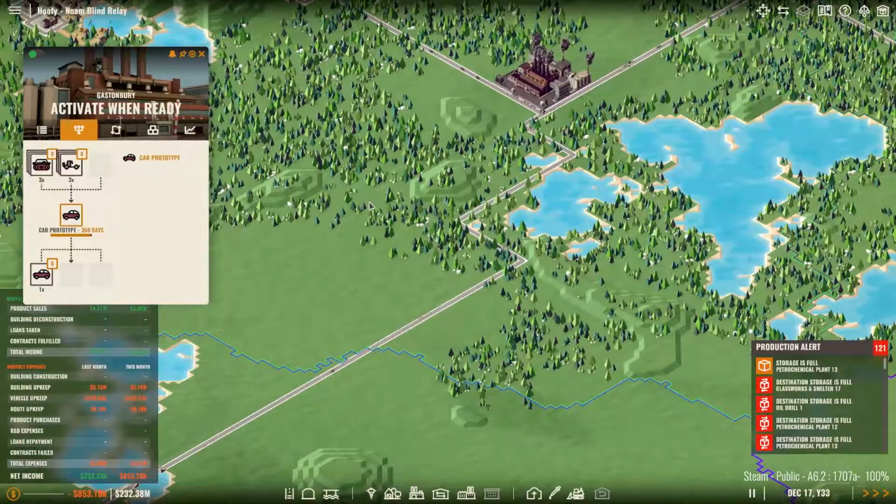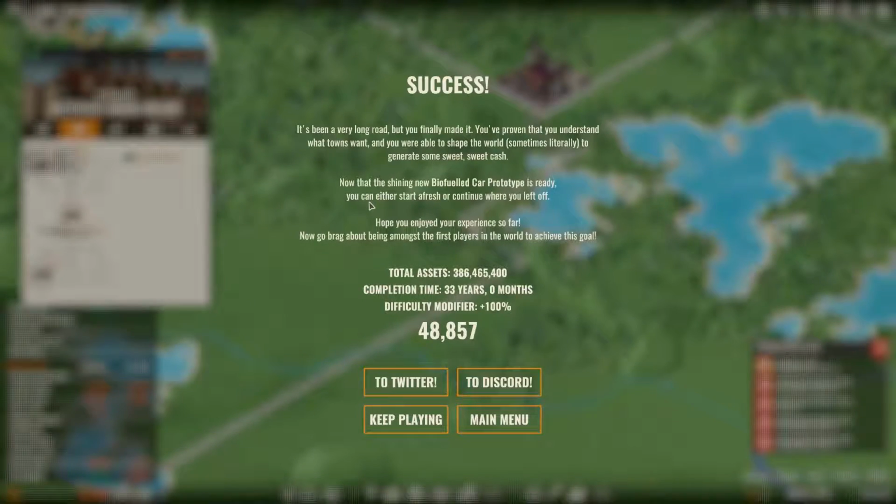Alright, we are almost there. We're in our final month. The car is almost done. And wait for it. Ta-da! We have won.